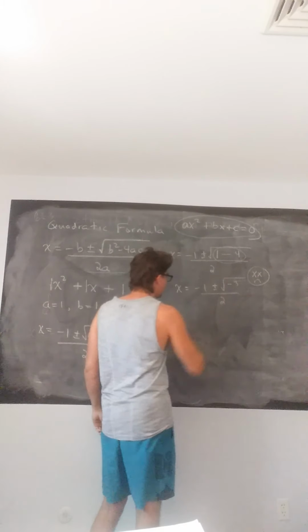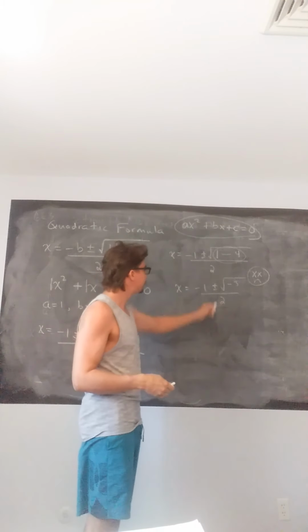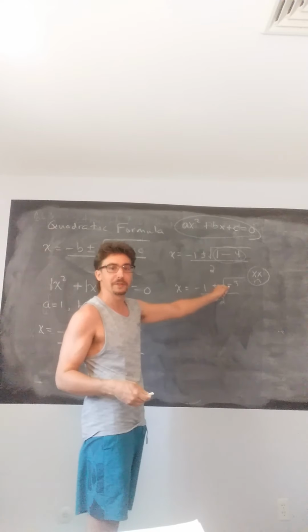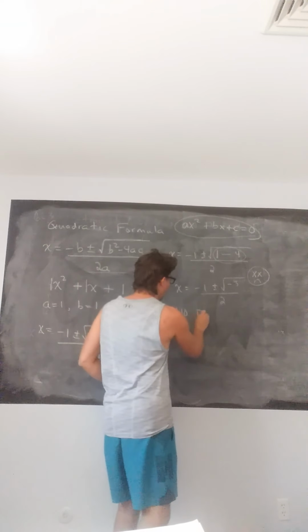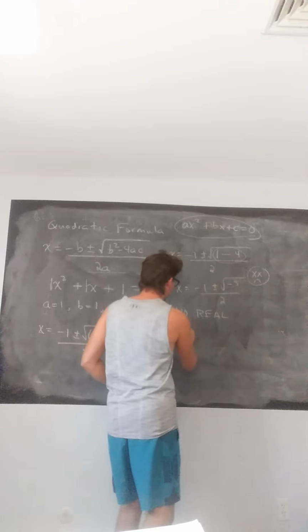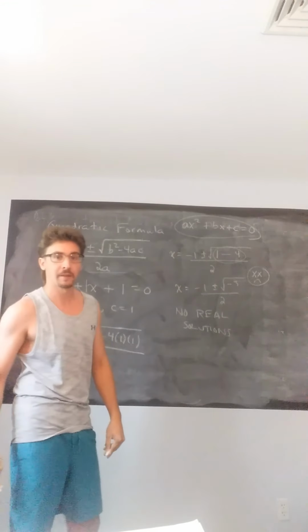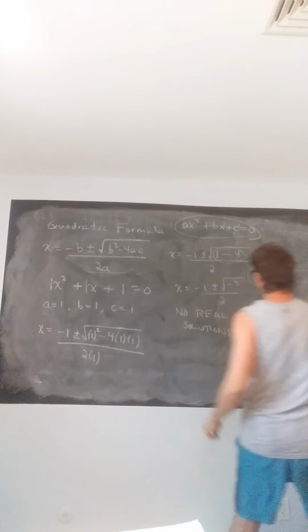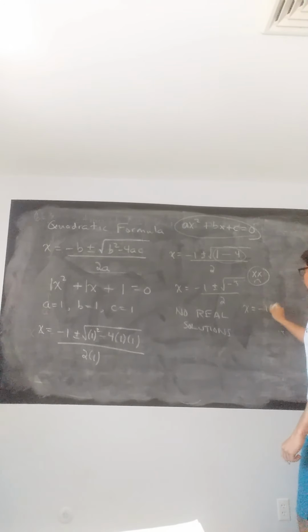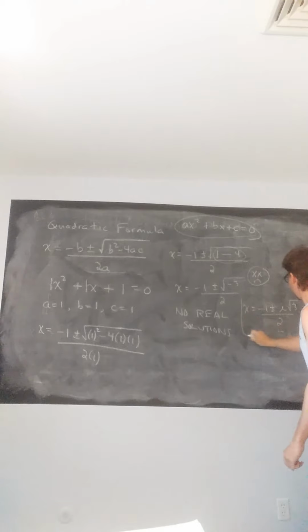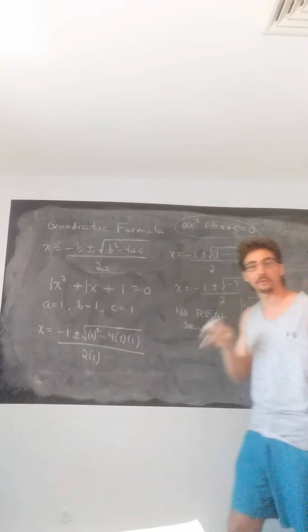So if you get to this point in the problem, and you see that all you have left is a negative number underneath the root, you're going to say no real solutions, because that answer is not real. You want to know what it is? I'll tell you what it is. X is going to be -1 plus or minus i times the square root of 3, over 2. That would be the actual answer if we were going forward. You have two solutions, both imaginary, but that'll be for another lesson.